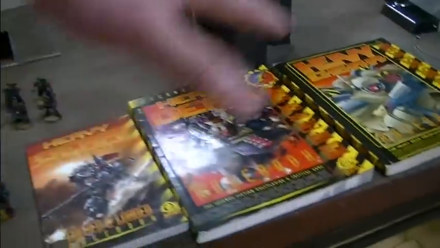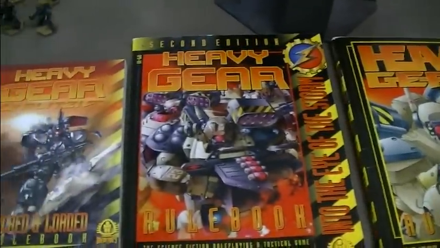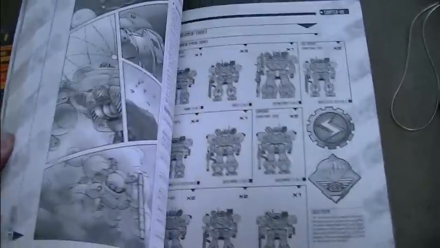This lot doesn't include the rule books. I just brought these out to show you. I'm pretty sure most, if not all, of these are actually obsolete. They printed. The game is extremely well supported, and the art is really super in these rule books.